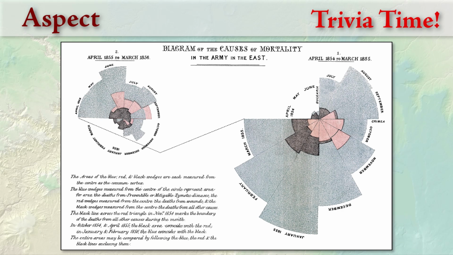Who invented this type of graph? This person called this type of graph a rose plot because the bins extend out like petals on a flower. Now, this graph doesn't show aspect exactly, but it does show another circular variable, season, which behaves the same as aspect. They're trying to convince the military command in the Crimean War that the main threat to the troops was disease and poor sanitation, therefore preventable, that the threats were seasonal. The deaths due to combat are represented in red in this graph and are much smaller than the deaths due to disease in gray. This black symbol represents all other causes other than disease and combat.